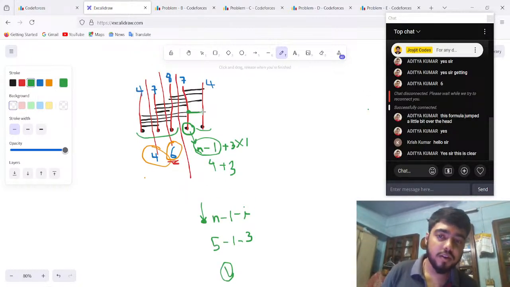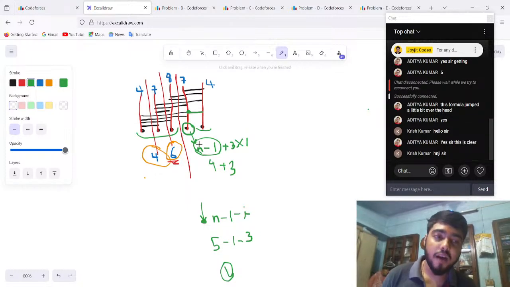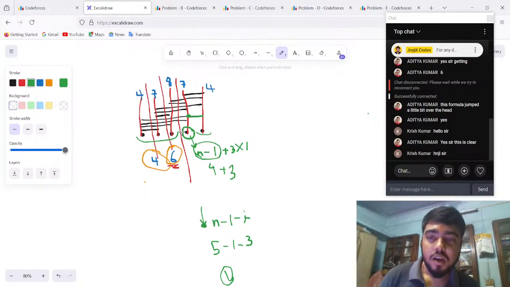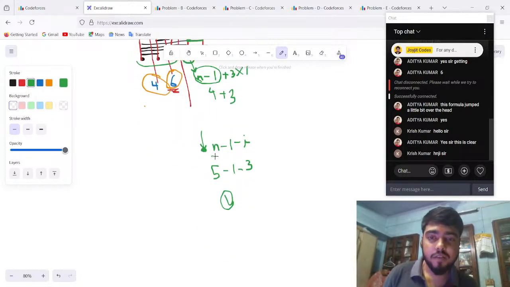So this part, you get it, that if you're starting from that point, how many lines you can get. Now you have to find out how many lines are ending at that point or a point after that. That means you have to find out how many points are over here, including that point. Earlier it was n minus 1 minus i, now it is going to be n minus i.